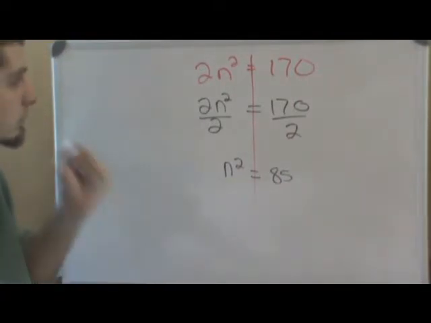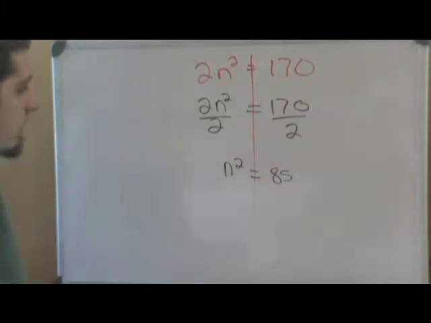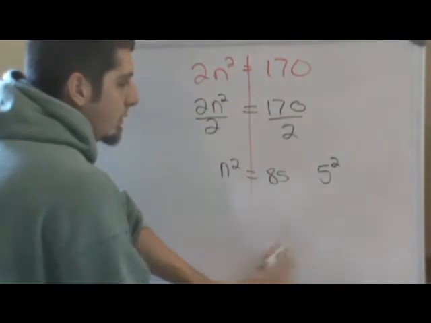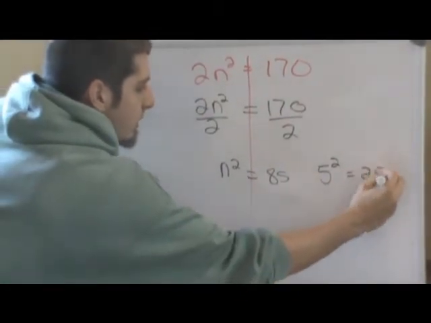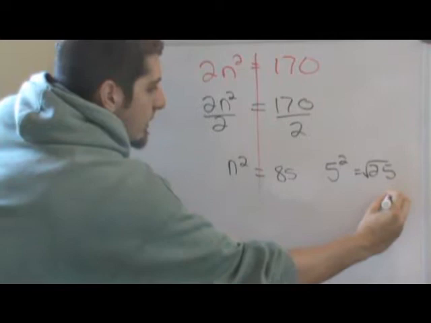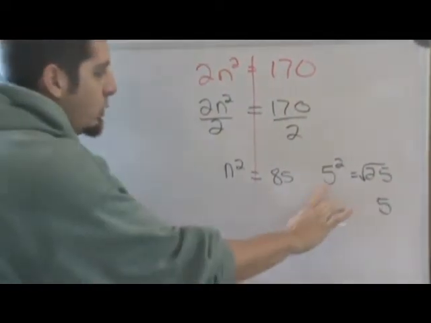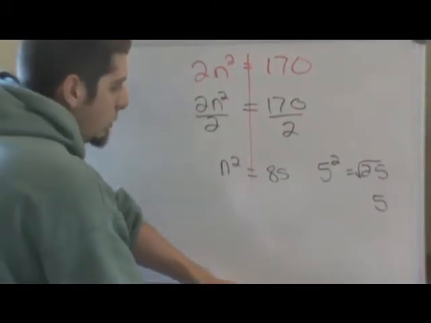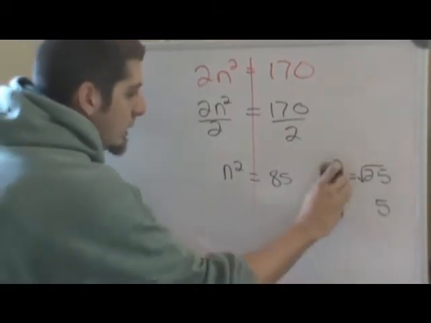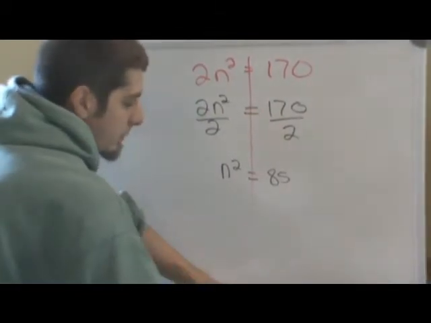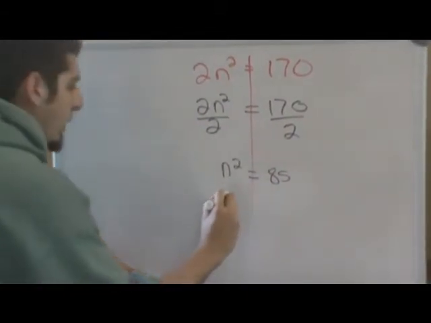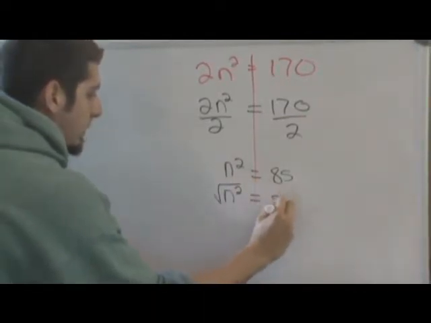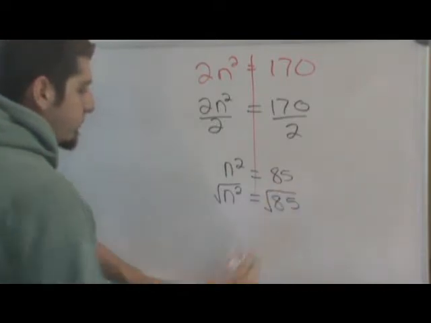So that's how you cancel things out. Basically you do the opposite. So the opposite of squaring something would be square rooting it, because for example, if I had 5 squared, that gets me the 25, and the square root of 25 is 5. So I squared the 5, then I square rooted the answer, and I'm back at 5. So those two things are opposites. They cancel each other out. They undo what the other one does. So to get rid of that square, I'm going to square root it. Take 85, square root it.